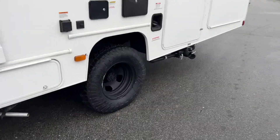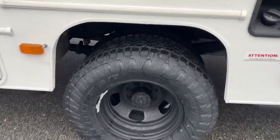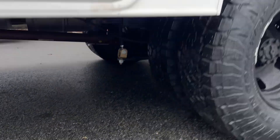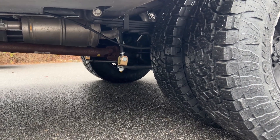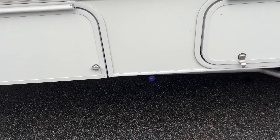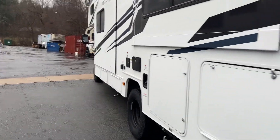Out back, we've got our 17-inch dually wheels with a 255-80-17 Toyo AT3. This had a big sway bar in the back, so we just changed the links to our direct mount links, running the Hellwig up front. There you can see the driver's side OBA port, and another one on the passenger's side for easy access, front and rear.